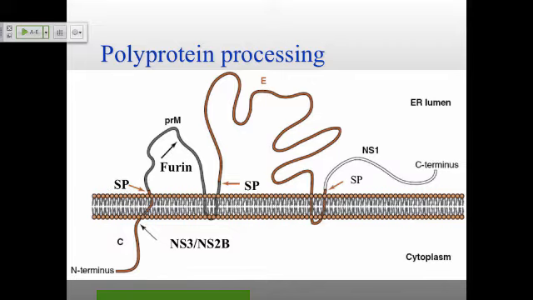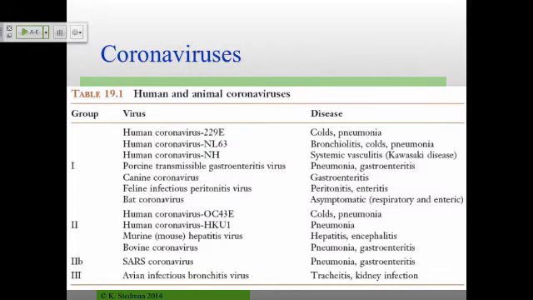Okay, so getting bigger, we go to the coronaviruses. And this is also a nice way to introduce and talk a little bit about some of the questions that have been on the discussion board on D2L. A couple of you asked me about porcine transmissible gastroenteritis virus. So this is the one that's causing pork prices to go way up, lots of piglets to die. It's a class 1 coronavirus.